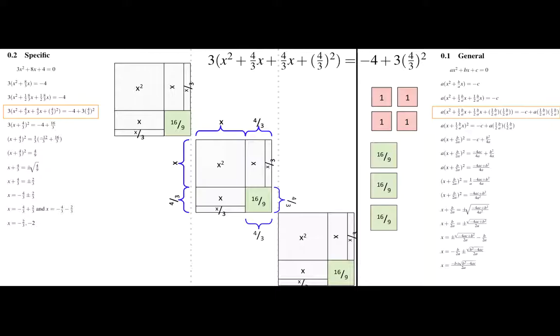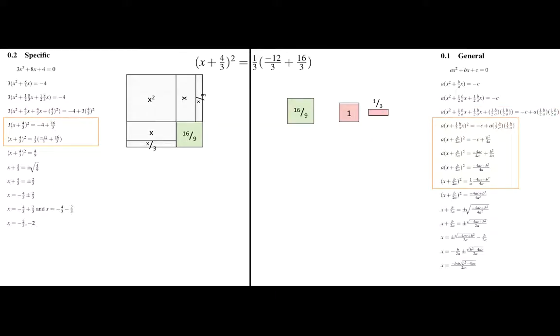I have 4 squares of -1, I should say, 4 squares of -1. So that value I can adjust so that 3 of them will go into each, and then I need a third more. So that's what I have here. I have my 1 square on the left. That's now the quantity x plus 4/3, quantity squared.